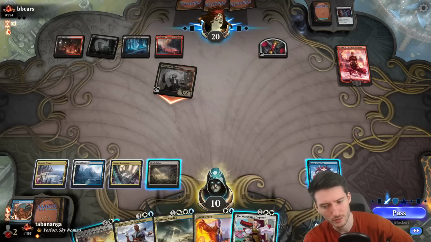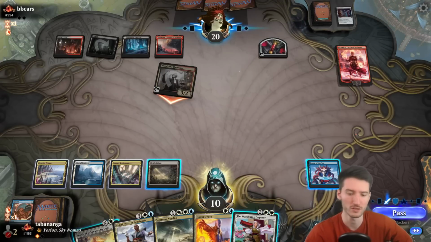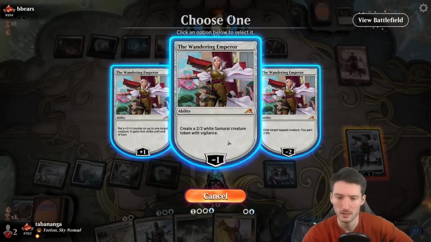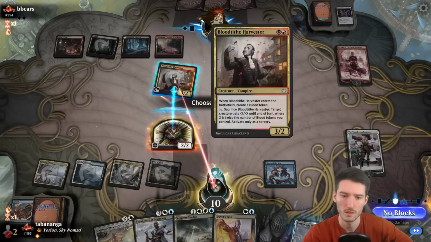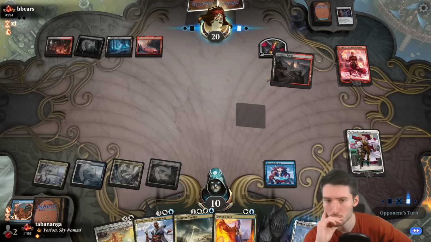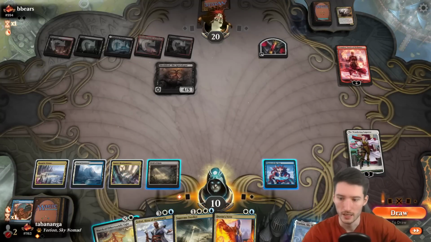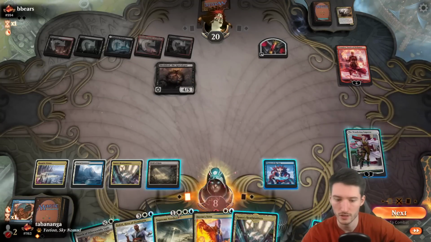I have to ferry to get rid of the Chandra. I mean, my hope is to just draw land. I think I'm going to cast this here and make a samurai. Try to block. I could have also taken the damage, make a samurai end of turn to attack the Chandra. Shielded. I go to 8. There's the land. Okay. Well, now I just go verdict.